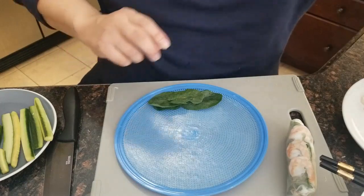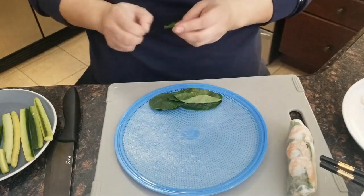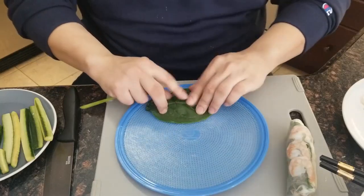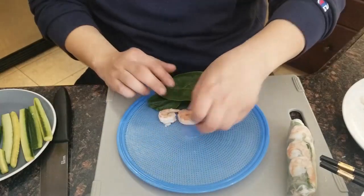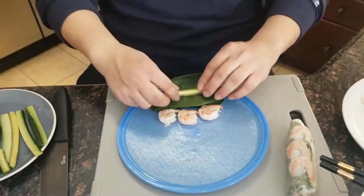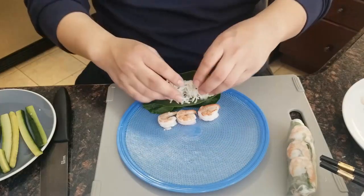Okay, this one I loaded up on a lot of spinach because there's not going to be a lot of vermicelli in this one. Load it up. Put a lot in. Don't be scared. Okay. Shrimp. Cucumber. Just a little bit. Noodles. Just a little bit.